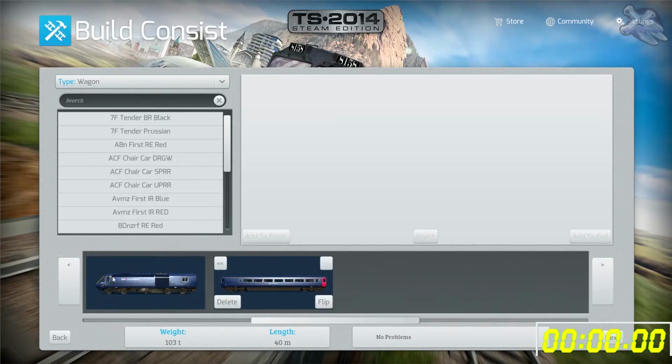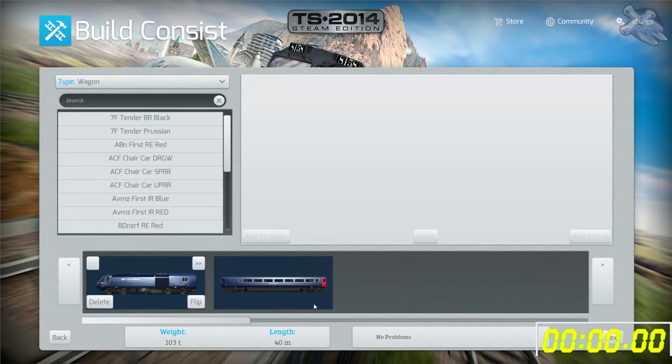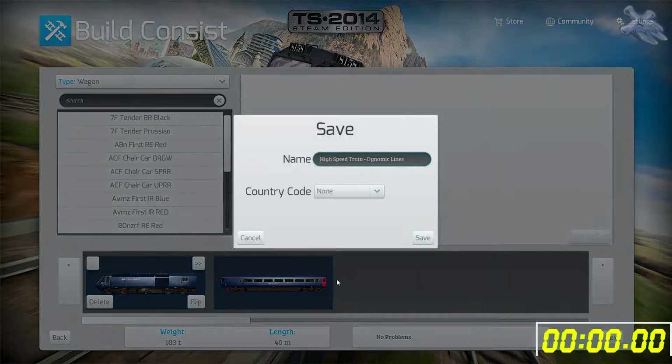Okay, so we've got a basic train. We've got the front end there. We've got a bit in the middle where we can put some passengers. It's 40 meters. And there are no problems. Name. We are going to name this train Boris.